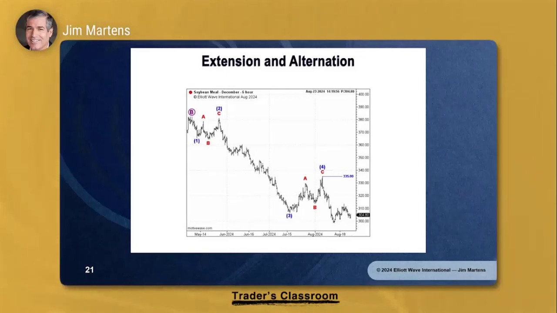Wave 2, you'll notice, unfolded as a flat. Notice wave B actually moved to a new extreme within the decline, beyond the peak, the end of wave 1. Looking further along the market's progression, wave 4 is sharp. It's a zigzag. There is no retest of the origin of the correction. So we have an extended third wave here, and we have alternation. We would rate this wave possibility as high. This is a likely correct wave.